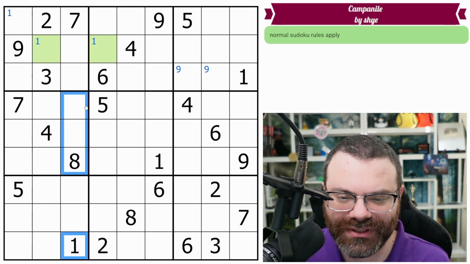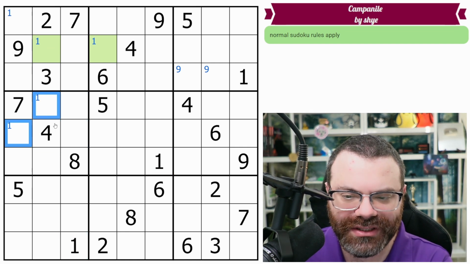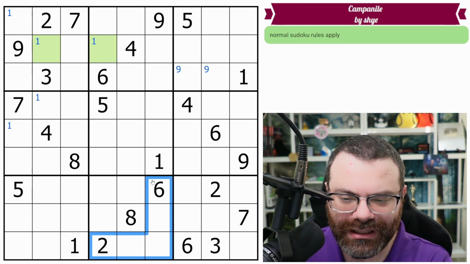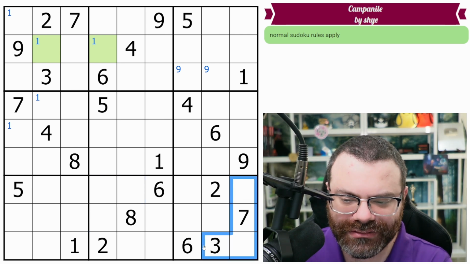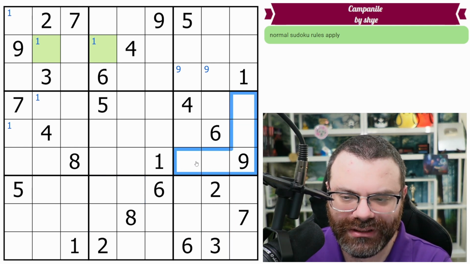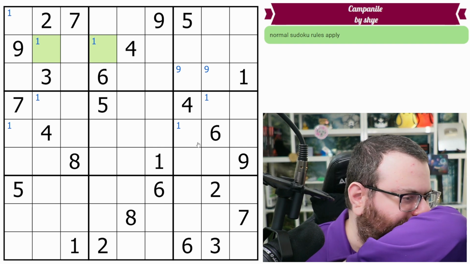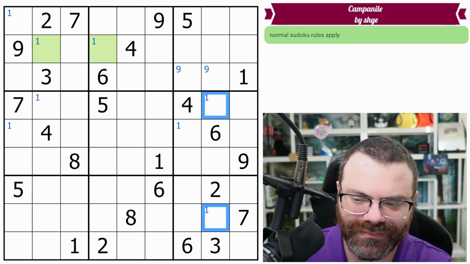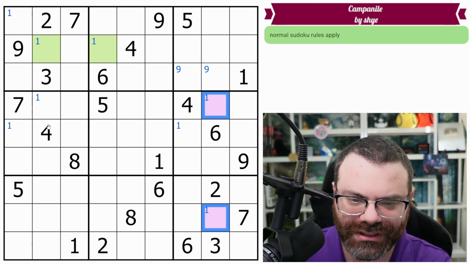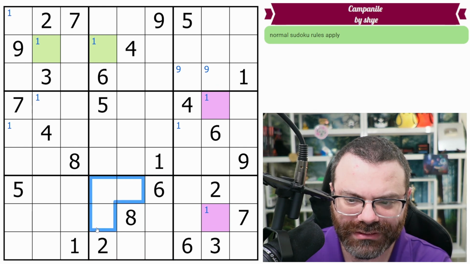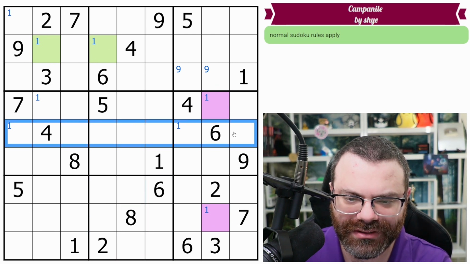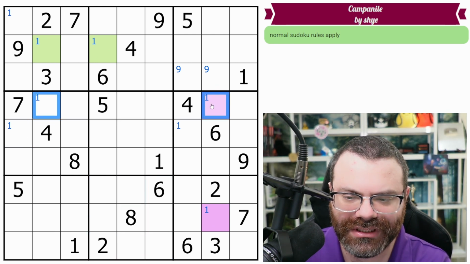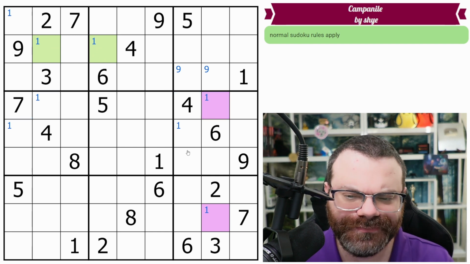Actually, let's look at 1. So we have this 1 and this 1 looking in. So it's a 1 in one of these 2. 1's in one of these 3. One of these 3. One of these 2. So that means there's a bilocal 1 in this column. Let's make that purple, and there should be... It was where? Hold on. Oh, it's here. These are both bilocals because of how 1s are limited in these boxes.